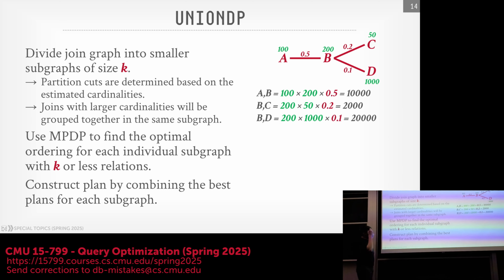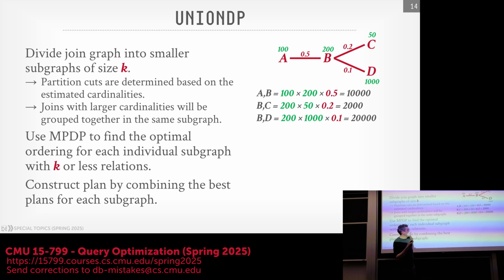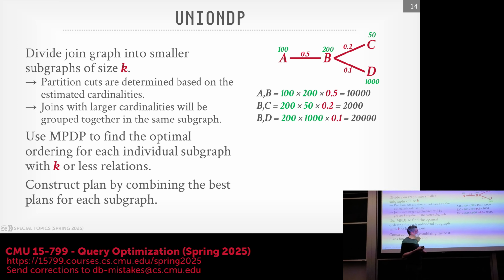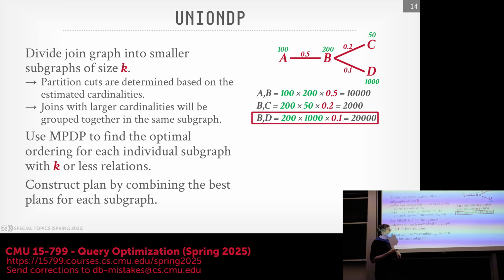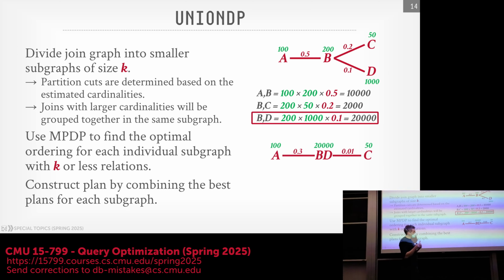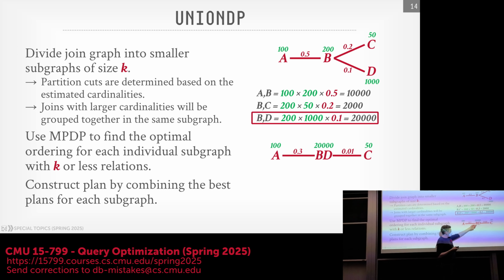So it's basically the same thing we saw before with the GU, right? You have all these edges. They don't talk about how they're calculating selectivity, intermediate results. They just say there's a size of the result, but that's the cardinality you would get from the size of a relation and the selectivity of a predicate. So now you have a way to say, okay, here's how much data is going to come out of a particular join, and then they're going to end up picking the largest one and have that be merged together, and then that's saying that I want to apply this join first as early as possible, right?